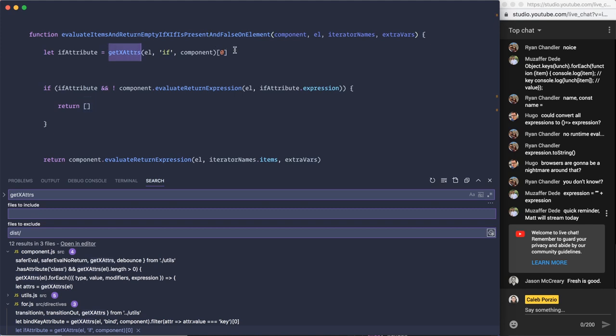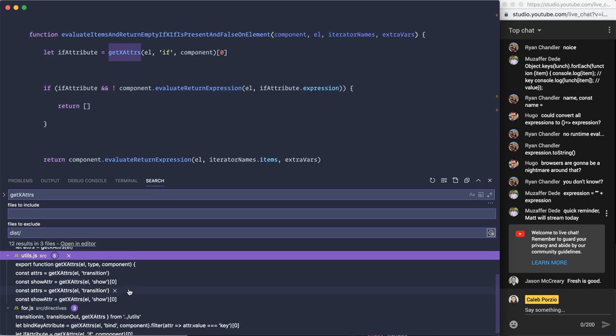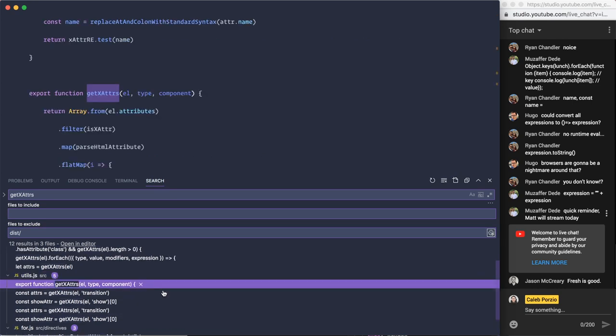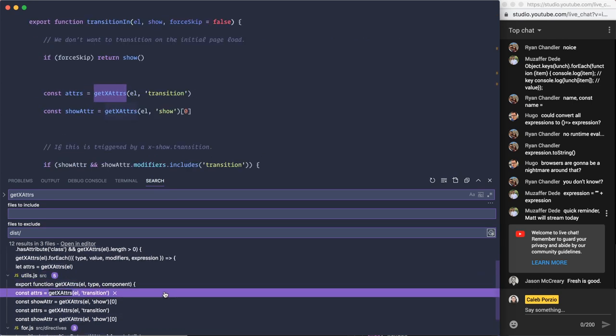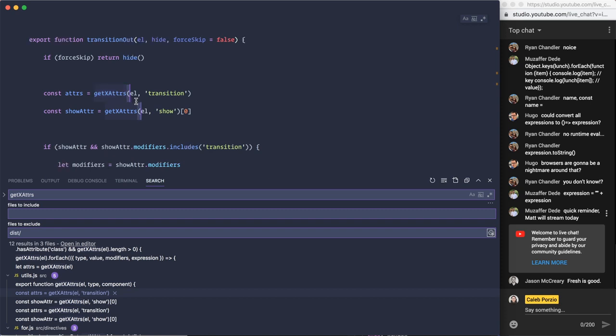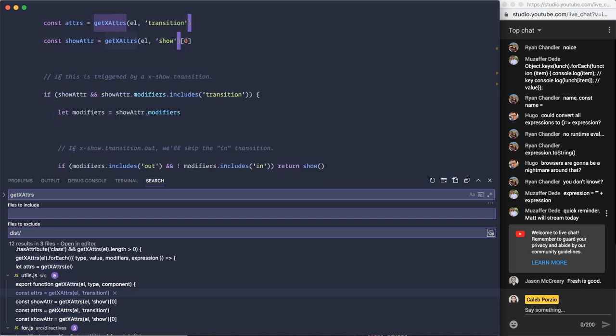So, all right, we'll just keep passing it through, and then I guess we'll settle up later. So these are good now. The utils are bad because we're going to need to pass component in all these getXAttributes calls. So let's see, one, two, three, four of these.